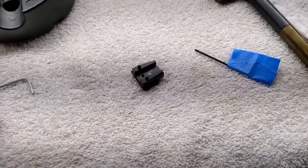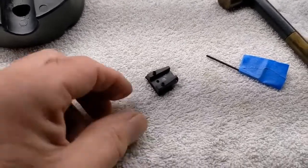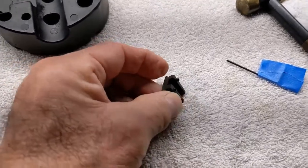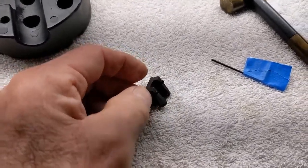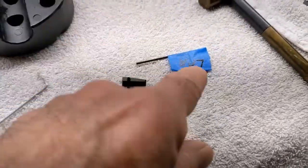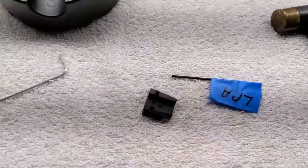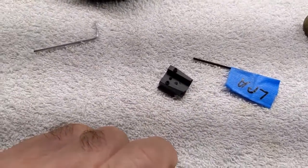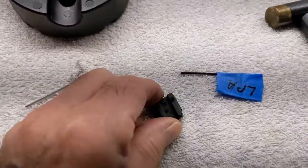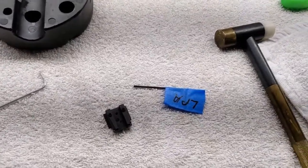Okay, so I got the roll pin out, tapping with this, using the block, and I'm going to take these two little Allen set screws out. They're loose. LPA gives you a specific Allen for those. Don't lose it. And then I'm down to a bare dovetail piece. Then I think I'll call it a day till next time I want to work.